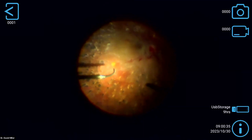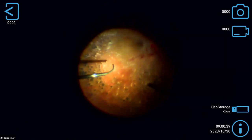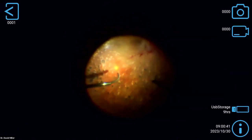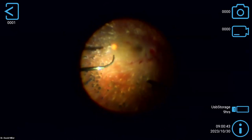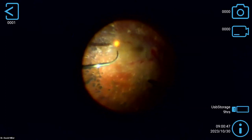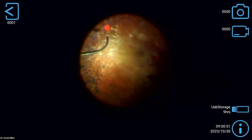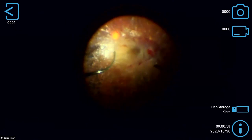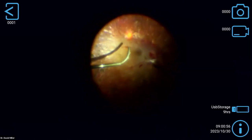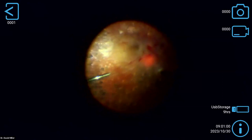And I will just make comments about this case. You see me lasering kind of close to the macula, perhaps, but look at these vessels. They're completely white. This is, you know, non-viable retina. Anyhow, it's ischemic. And we're better off just lasering it off. It'll probably help long-term with diabetic macular edema, also prevent anterior segment neovascularization. Patient already had pretty good PRP in place. So you're seeing a lot of old pigmented scars too. We're going to stop there.